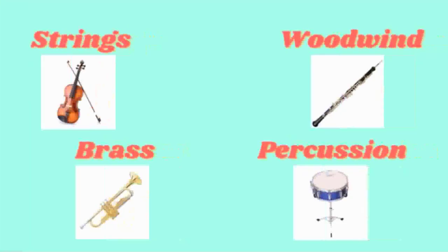Okay, so I am going to show you these instrument families on the next page so you get a really good look at them. And then we're going to play a game called Where Does This Instrument Belong? So here is a picture in case you need a visual reminder of all of our different families. You can look and see our string family, our woodwind family, our brass family, and our percussion family.